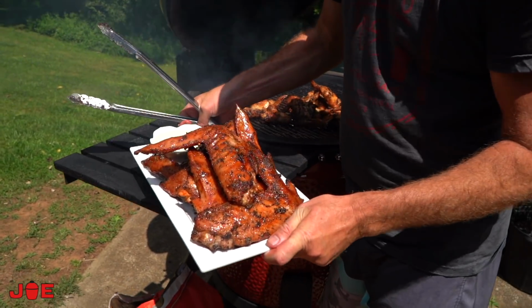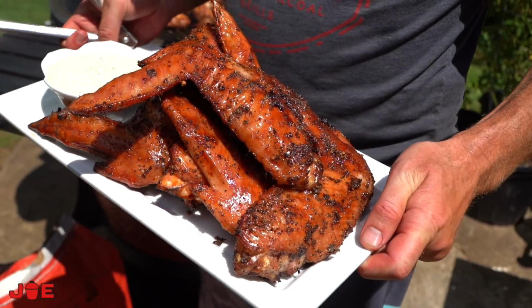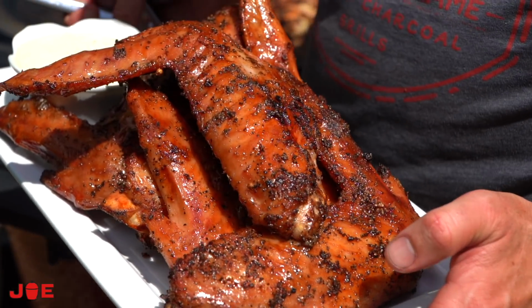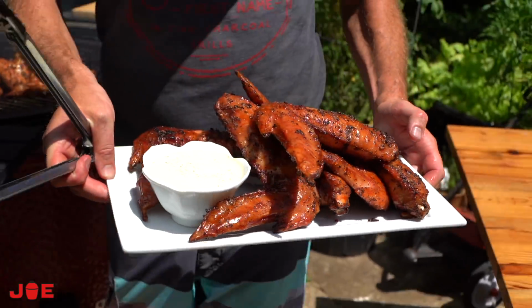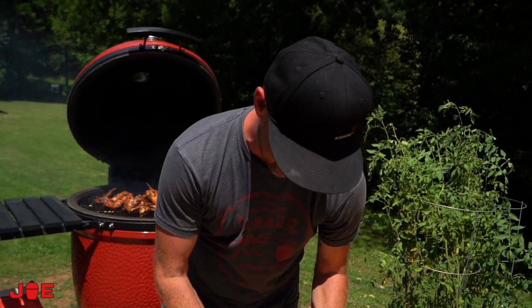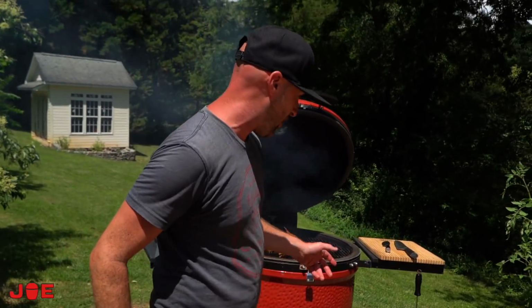Check this out. That's absolutely stunning. Okay, and they're getting more and more tender as we're just leaving them here hanging out. If I bit into this right now, I'd have a mouthful of burnt tongue. All right, so I'm not gonna do that. We're just gonna set it down. We're gonna take a deep breath. It's hard not to get excited about this. I'm gonna get another platter and we're gonna plate up. I got a cutting board.